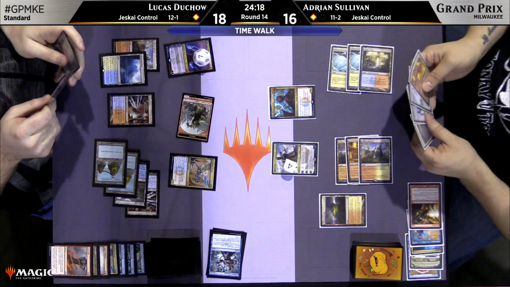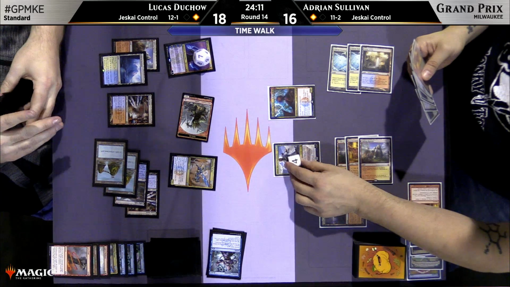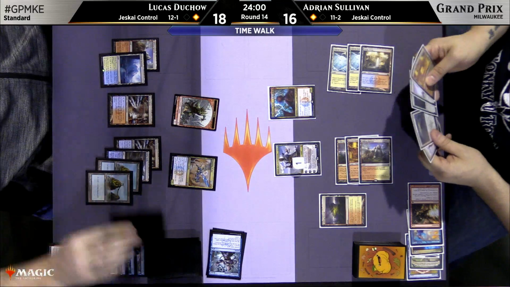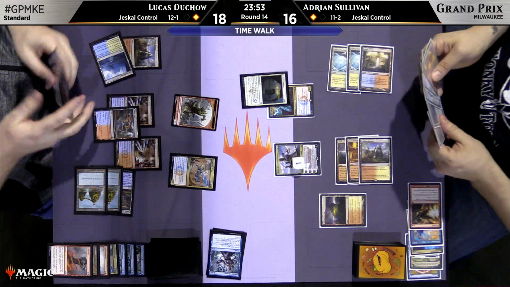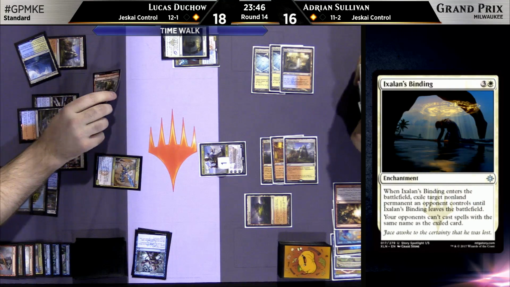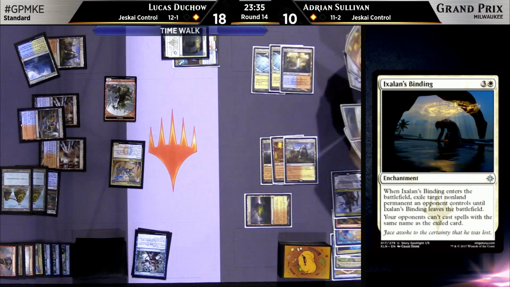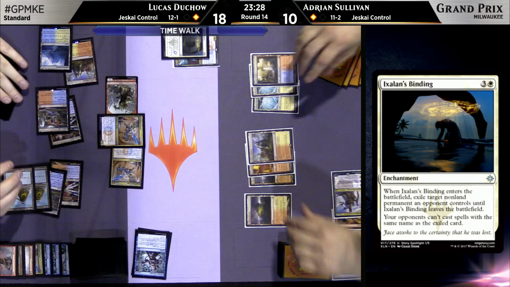But I'll tell you what, you set this up well, Maria, with Ral, Izzet Viceroy. This is one of the key situations where it is going to be more effective than Teferi. But Teferi answers the Ral. Ral tucked down in Dukow's library, but that means Teferi has to go to 1, and Ixalan's Binding on Niv-Mizzet takes care of the dragon. Now we can attack just the Goblin at Teferi, get rid of that. Crackling Drake in for damage. Adrian Sullivan down to 10. Crackling Drake number 2 here for Dukow.